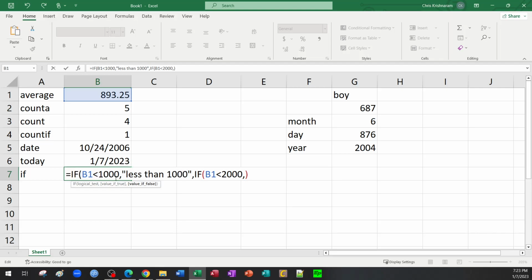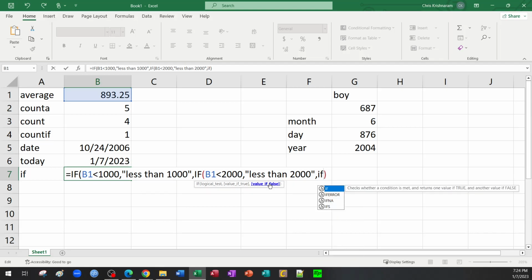So you have to look at the commas also. This is the test, this here is the true, and this here is the false. This if here is inside of the false of this first if. But because I created another function, it's going to work the same way. So when you go into the if function, I now have another test here, if it's less than 2000. So in this true here, I can say something else, less than 2000. Now at the end here is the false once again, and I'm going to end the if.